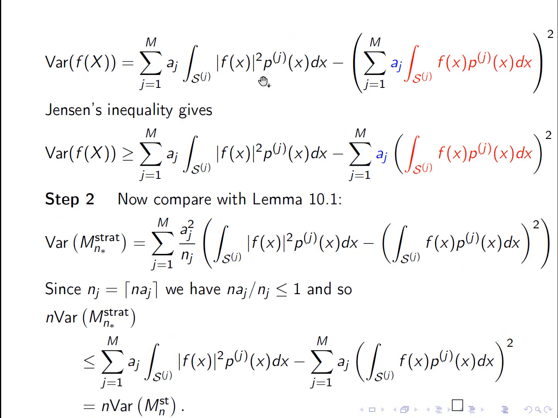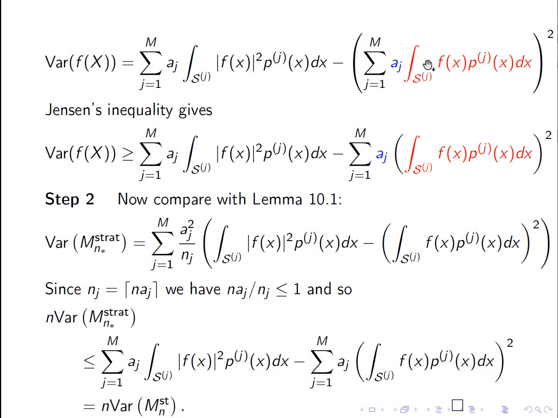So here is the expression again we have obtained for the variance of f of x, and now you see here something blue and something red. So now we are in the position to apply Jensen's inequality. So the aj's are the probabilities, they're summing up to 1, and the red thing will be our xj's. Okay, and Jensen's inequality tells us: sum up the blue times the red squared, and this is less than squaring the red stuff first, multiplying this with the blue stuff, and then summing up.